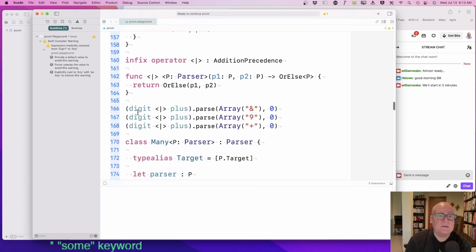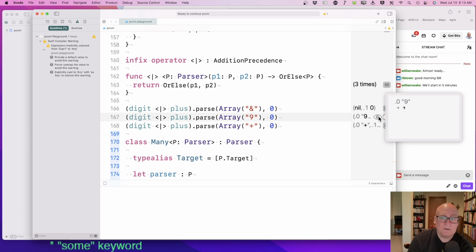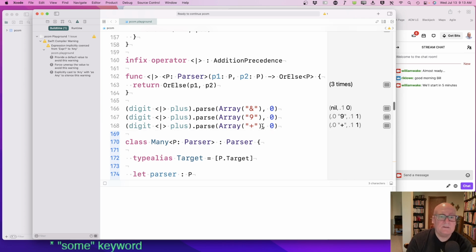All right, so I can say match a digit or match a plus, and array should fail. So we get a nil back. This one matched 9 at position 1. Position 1, because you passed the 9. This one matches the plus. So you can see that it is happy to do that. It matches it if it can and nil otherwise.